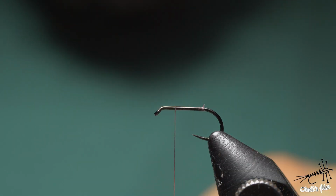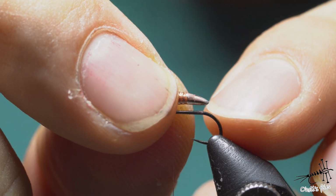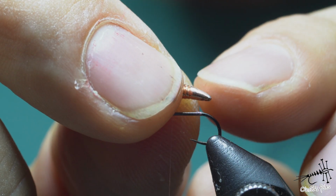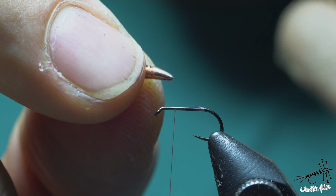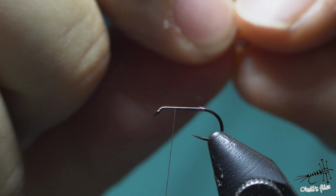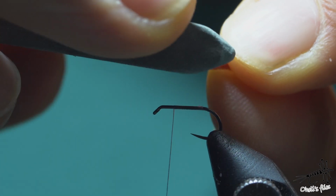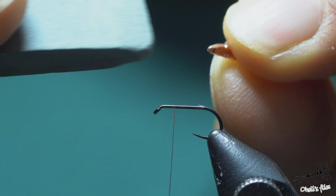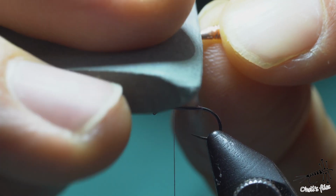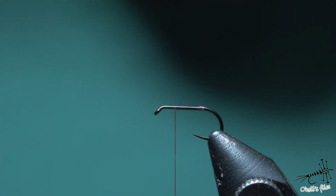Now, before you start tying this, you may want to use a grinding stone to make a little more taper at this very end of the bead, and roughen up this smooth surface over here. I have a very small stone that I use for hook sharpening. Roughening it up takes just a couple of seconds, like that's it. You don't need to do it more. To taper this part here takes more than a few seconds, but you need about 20 seconds per bead to keep everything as perfect as possible.